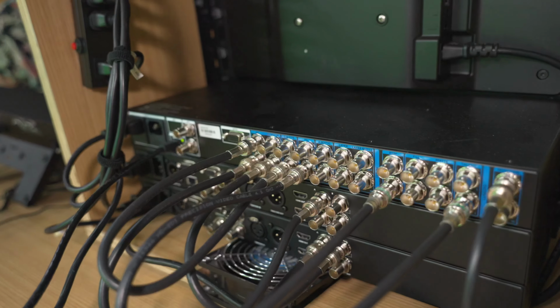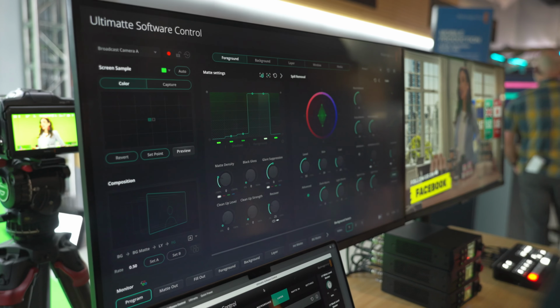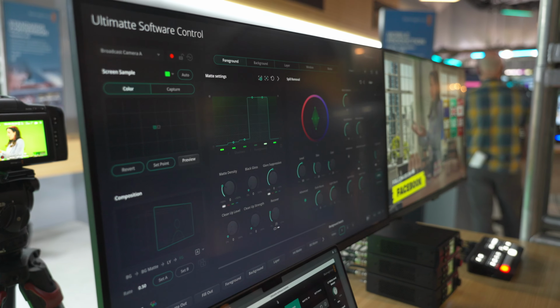Another fun thing about the 2110 rollout is that the Ultimate 4K, and I'm thinking the 8K as well, actually have 10 gig modules on them. So if you're running 4K, you'll be able to get IP for video in and out. The idea being that if you've got an IP camera on your network, you can pipe that into your foreground in, and also send program out from the Ultimate into your IP routing. We're also going to be seeing a new interface for the Ultimate, which is going to be a very welcome sight. The old one, while it worked, was a bit hard to get around. You can see here a little bit of what that's going to look like, and it looks like it's going to be a very welcome change.